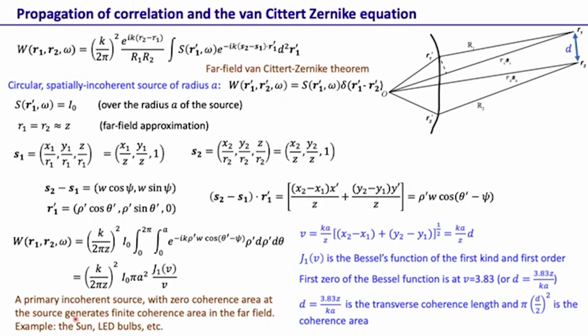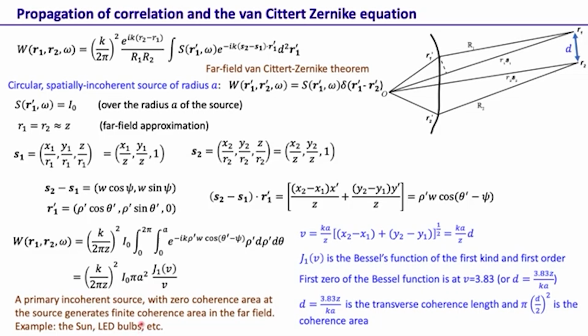And this we see when we receive light from the sun. The sun is just a bunch of individual emitters, so the coherence area right at the sun's surface is actually 0. But when the sunlight comes to earth, it picks up coherence upon propagation, and if you do a Young's double slit experiment using sunlight, and the two slits are separated by a couple microns, we will actually see interference fringes.